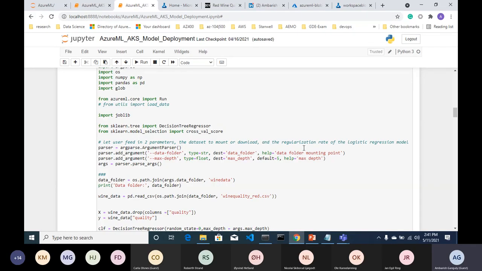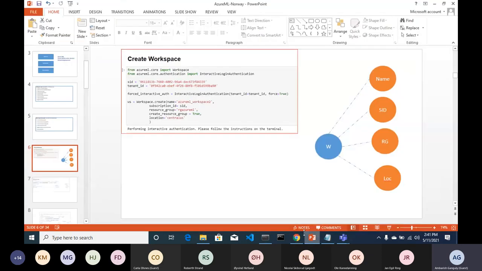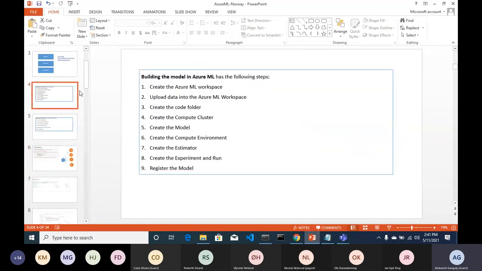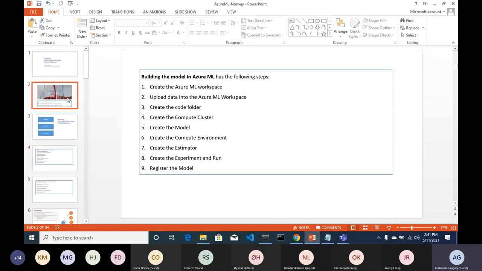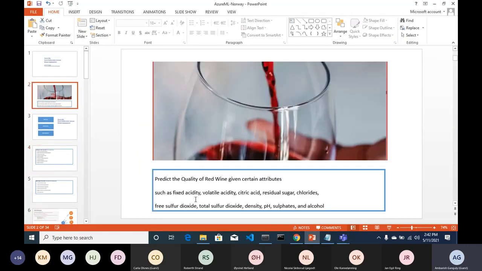This is a regression problem because you have got a set of attributes which are all numerical variables, and you are also trying to predict a numerical variable which is 1 2 3 4 5 6 7. So this is a regression problem.